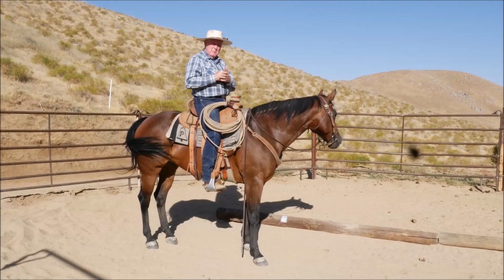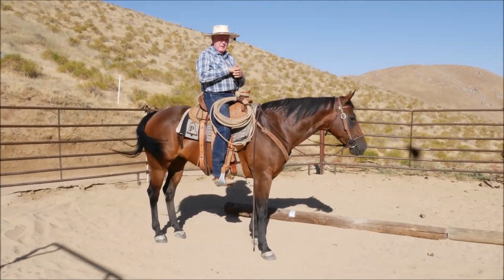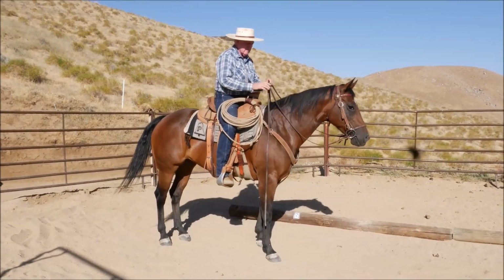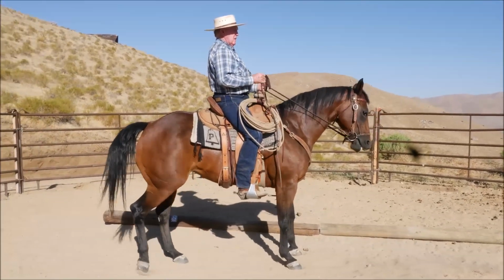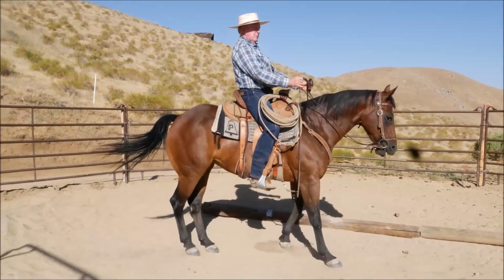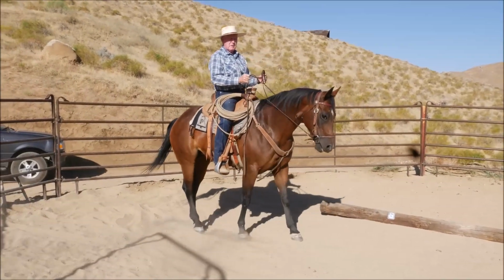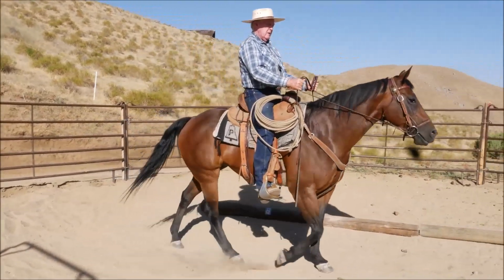Everybody always talks about the bars, but the fact is the tongue is that big fat muscle that's her only way of saving her life, and that's why tongues get cut with pitiful bits and riders. So the loop and the rein and the intentional steps backwards. All I'm doing is correcting the skull now to get it where I need it to be.